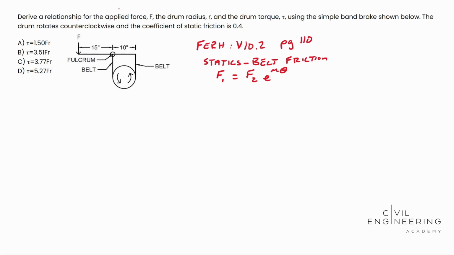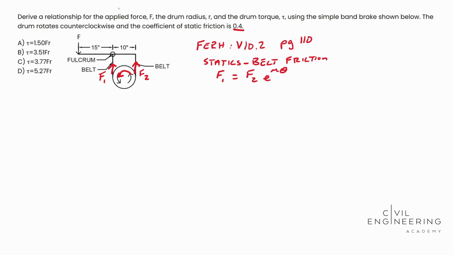So you can go ahead and identify that this guy is rotating this way, right? It's kind of given to us there, counterclockwise. So the resisting force that we're about to apply is there. So this right here is going to be F1. Okay. F2 is the force applied to resist the impending motion. So basically the way it was going before, well, that's going to be this guy. So this belt has two different forces. You've got a force that's being applied this way and a force that's being applied this way. Okay, so that's that. Mu is going to be the coefficient of static friction that's given to us in the problem. That's 0.4. And then theta is going to be the angle of contact between the surfaces.